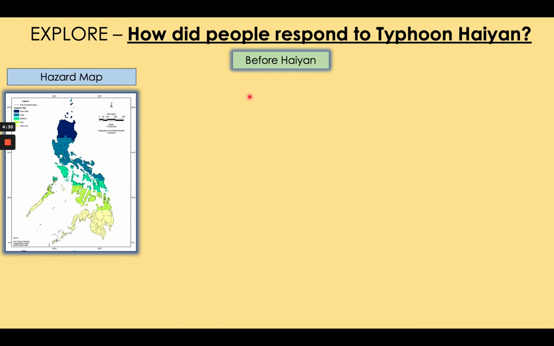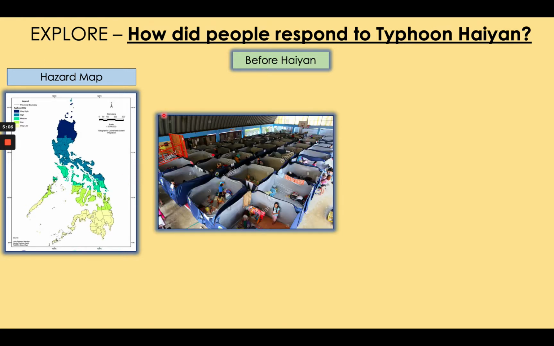This type of map is called a hazard map, and it's used by governments to predict which areas are most vulnerable or at risk from tropical storms. And as a result of that, it helps the governments prepare more effectively. So for example, in the Philippines, they prioritized their construction of stronger buildings in the north, because they knew that the risk of typhoons in the north was greater than the south. They set up more evacuation centres in the north, and built stronger infrastructure. Additionally, as a result of this hazard map, the Philippines developed evacuation shelters like this across the country.